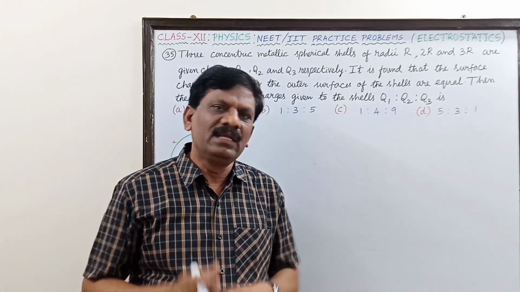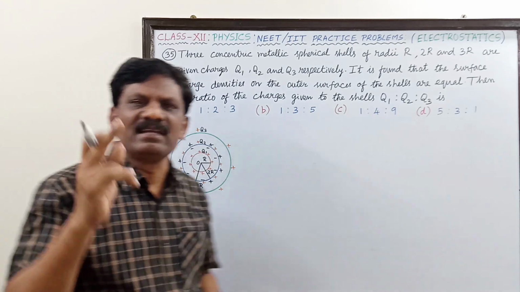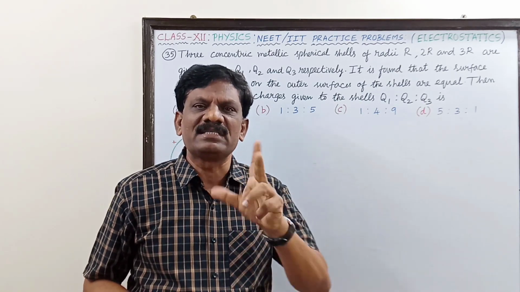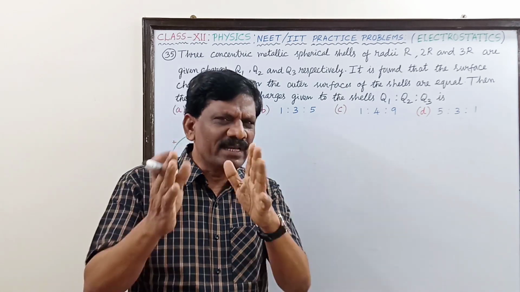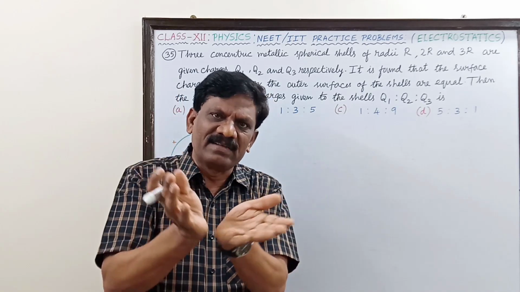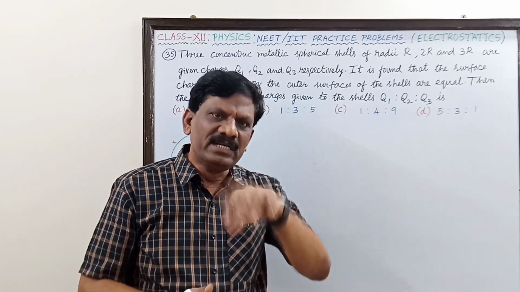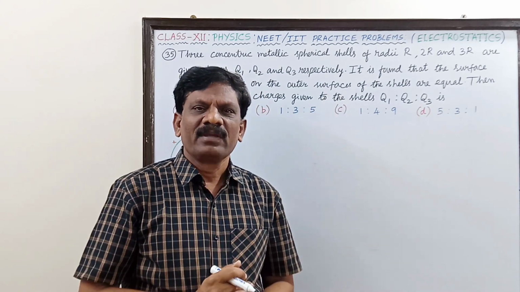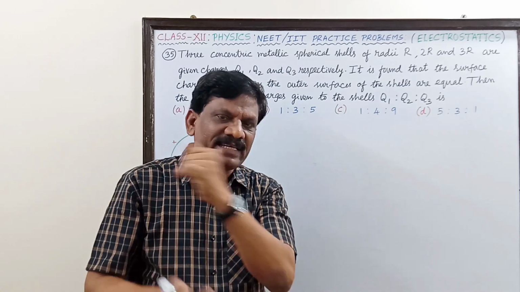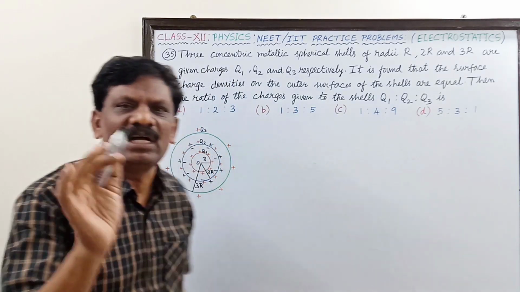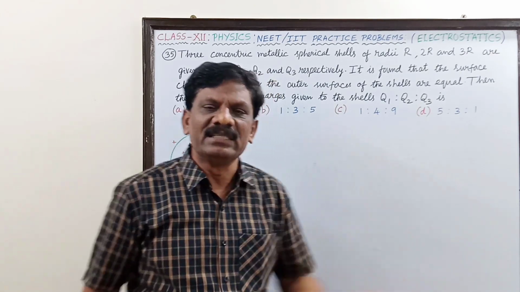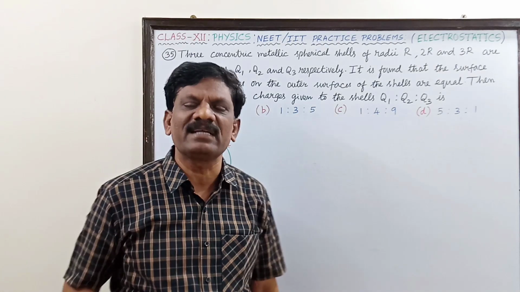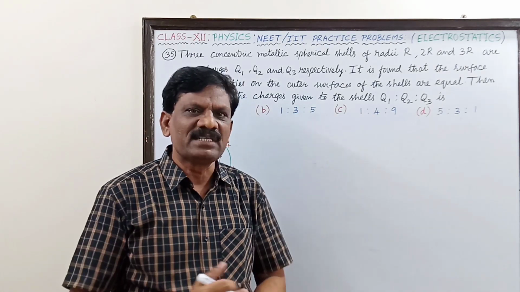So already we are giving q2 coulomb of charge to the outer surface of the second sphere, but additionally another q1 coulomb of positive charge due to electrostatic induction is added up. Clearly understand the concept. The positive charges on the outer surface of the smaller shell of radius r induce an equal amount of negative charges on the interior of the second shell. This again induces q1 coulomb of positive charge on the exterior of the second shell. So though we are giving q2 coulomb of charge actually to the second shell, in addition how much charge is getting added up is q2 plus q1. This is a very interesting and intelligent point to be understood. I hope now you must have understood.